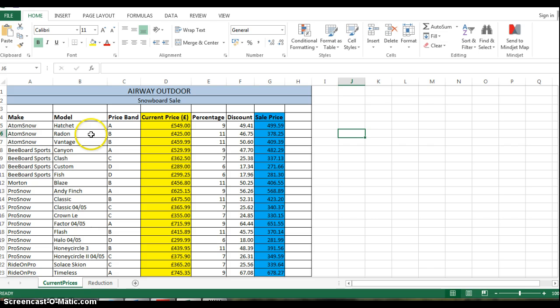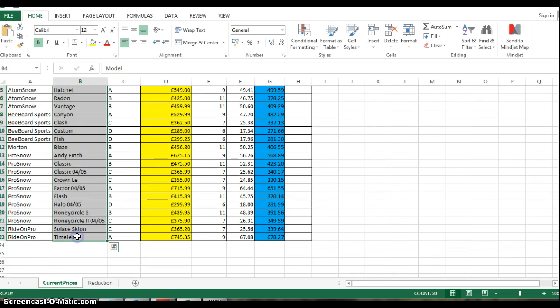So you begin by highlighting the data that you want to put into your chart or graph. I said the model and the sale price, so I start with the model. Using my mouse, I left click, hold on the model and drag all the way down to the bottom. I release when I get to the last item, and a special trick is to press and hold the control key at the bottom left hand side of your keyboard. It's CTRL and that's short for control.